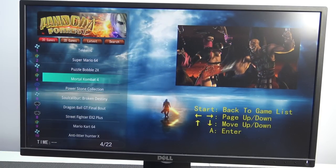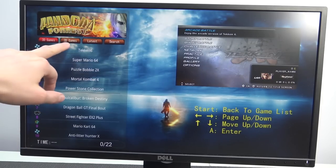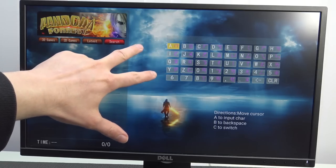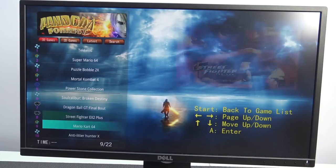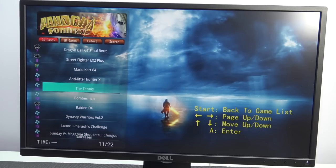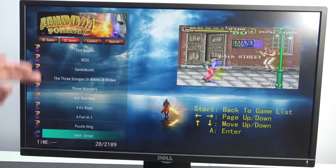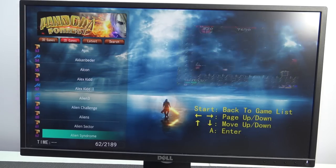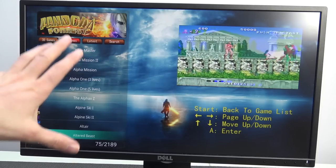Let's talk about the interface itself. It's very familiar - if you've seen Pandora boxes before, you've seen these. What you get is a 3D game list and a 2D game list, and there's no other option. We're going to get the latest and a search function - that's a big improvement. But we're still missing category lists. In the 3D list we get PlayStation 1, PSP, and N64. The preview pictures and movies are a mix of everything. The 2D list is a gigantic pile of different stuff running on MAME or Final Burn Alpha - mostly MAME and Neo Geo. Finding specific 16-bit or 8-bit games in this pile is just a nightmare. I really hate this menu.